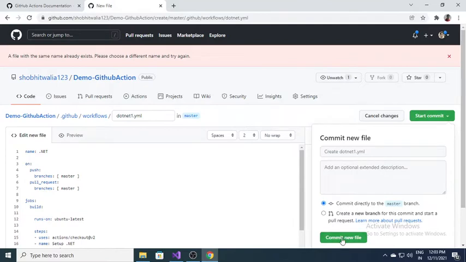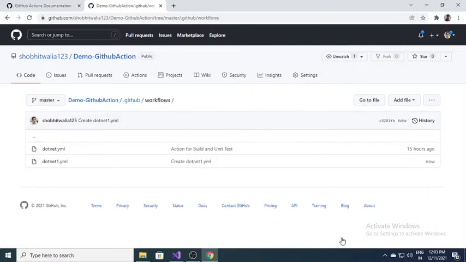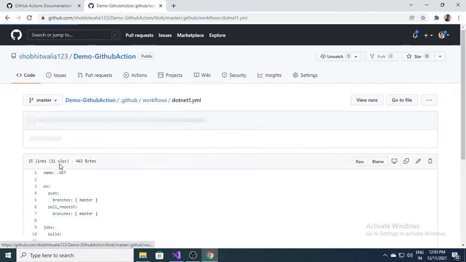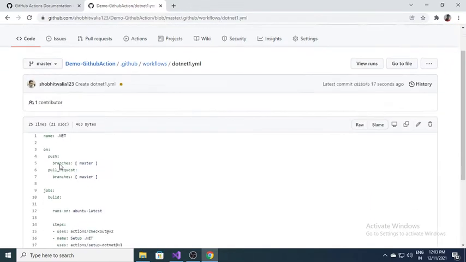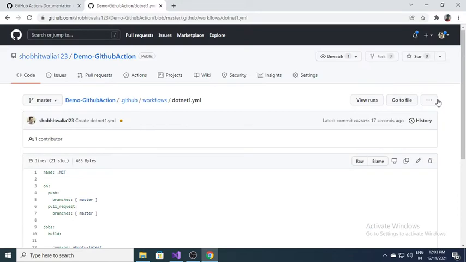So here I have created a file. This is the file which I have created, right? .NET, and this is my previous file which I created for my demo purpose, and this is the other one which I have created now. So now I need to click on that. When I click on that, I can see the data over here, and okay, as of now I'm good. I just need to execute it, right?